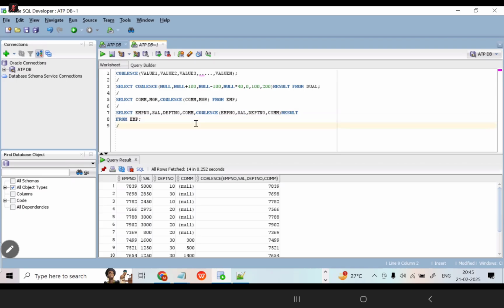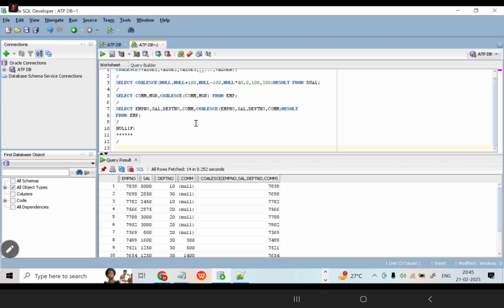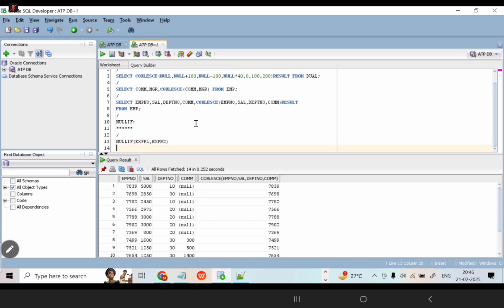Next one, last one, I'm going to move on to the nullif function. What is the use of the nullif function? The nullif function can always accept 2 arguments or 2 parameters only. How many parameters can it accept? 2 arguments or 2 parameters. One is expression 1 and the other is expression 2. What is the use of expression 1 and expression 2?